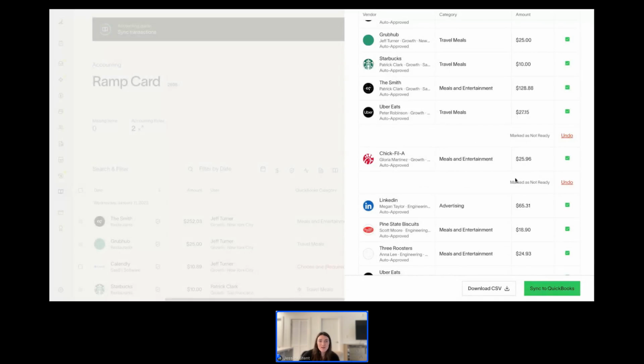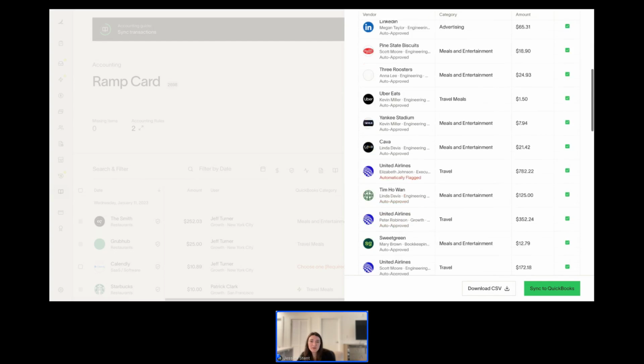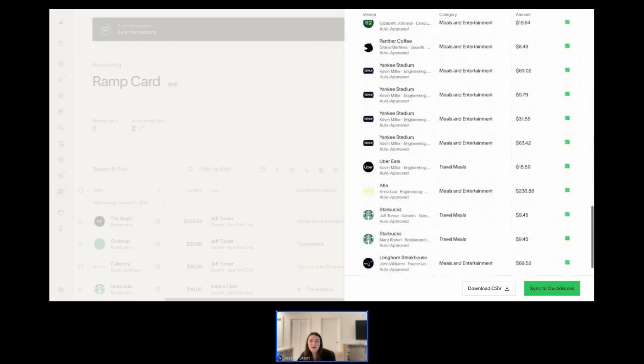And this is a good example of if you're setting up rules on the card level, having card controls in place. For example, if we look at this transaction, I don't know about you all, but my Peloton certainly is not a job expense for me. And so we might want to take a look at this. So that's why card controls are so important, especially when setting up rules on the card level, just to ensure that you don't run into anything like this. So once you go through and give a quick scan and make sure that all transactions look good to go, you can now press sync.